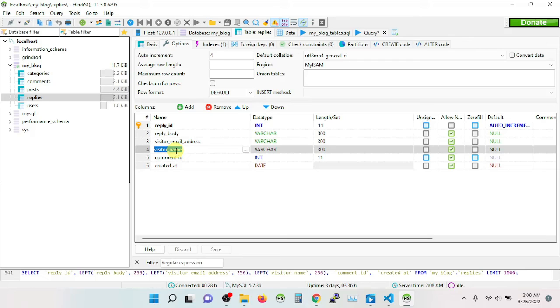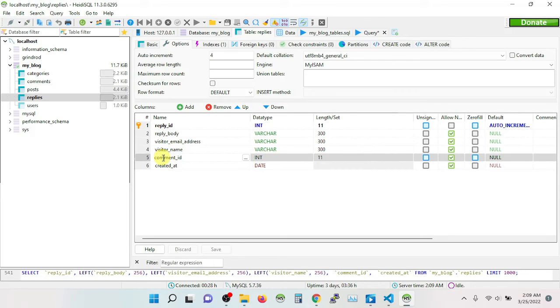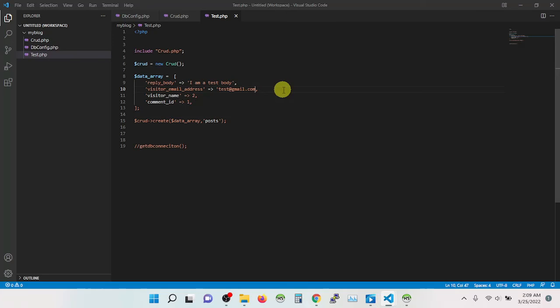Need a comment ID. For the body, let's just say I am a test body, and for the email address, we'll just say test@gmail.com, and visitor name, let's just say John Doe, and the comment ID, let's just say the reply belongs to comment 1.